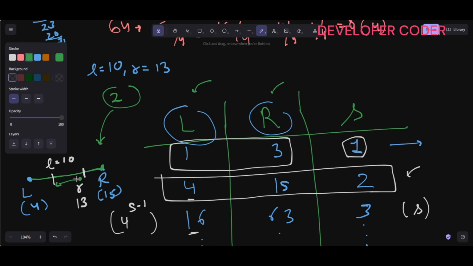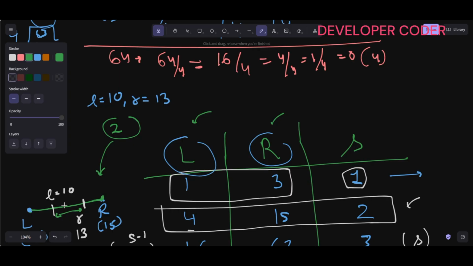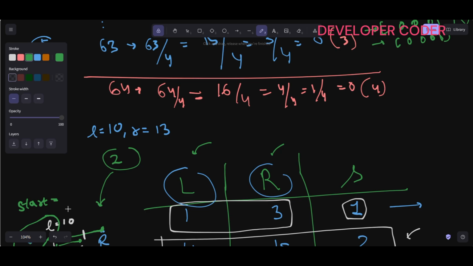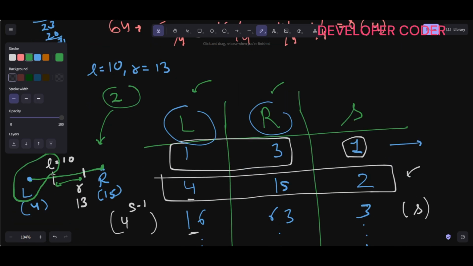So here I can do one thing: my start point, I can say it is nothing but the max of small l and capital L. What is the max among them? Max among them, L and small l. So max is this L, right. Small l can never be on this side, right.